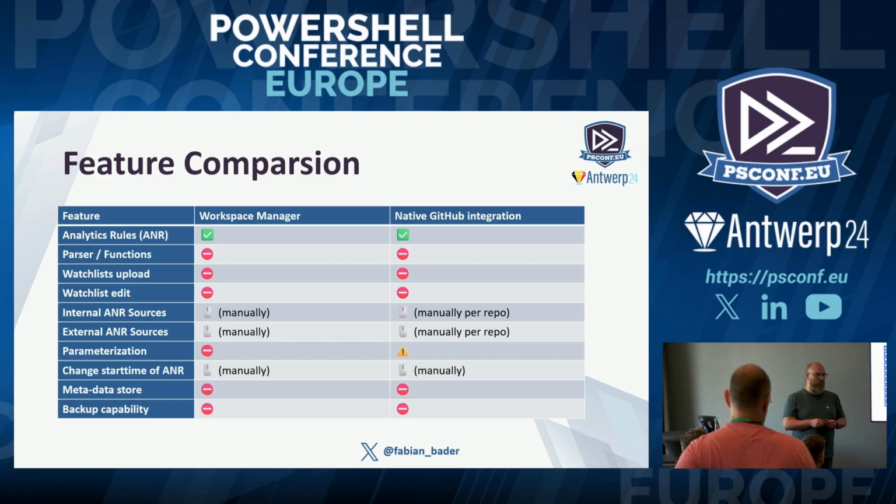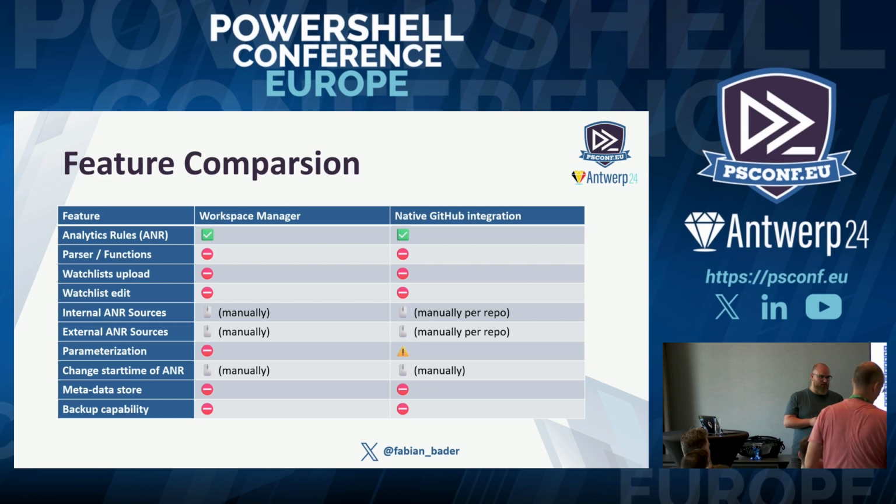The same is true for Microsoft's own GitHub integration. This is also very limited in the artifacts that we can deploy. And in the end, all of those solutions have the problem that it's always more of a one-to-one. In the Workspace Manager, okay, maybe a one-to-many-ish solution. But it's not like, okay, we have this central repository and then we can go customer by customer and deploy it there.